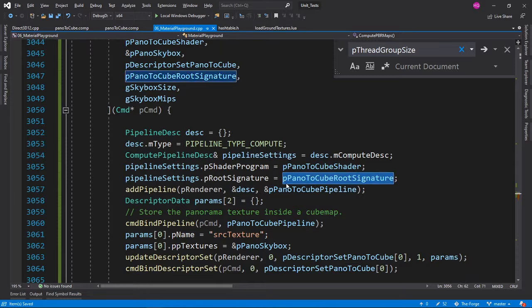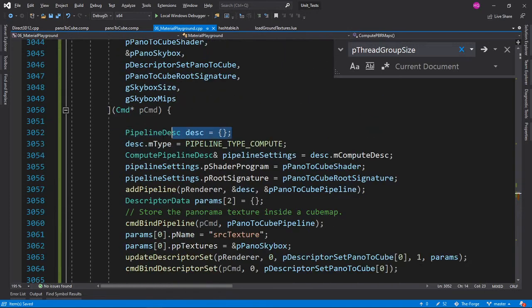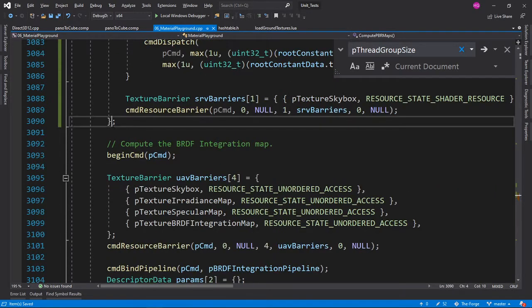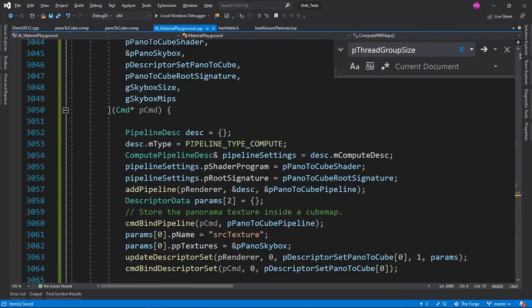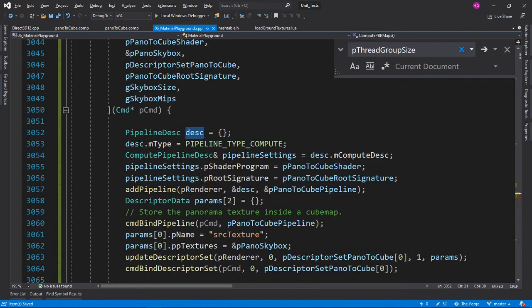So I'm pretty confused about what I can destroy and what I can't. This descriptor here is going to end its lifetime here, because it's living on the stack. The scope ends, it is gone. So I'm pretty sure I can destroy that. I can destroy this because these are just descriptors.